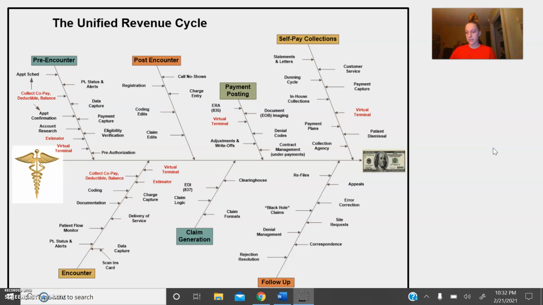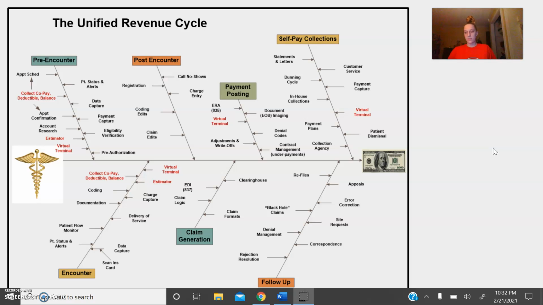Hello, I work in the self-pay collections department. There are many steps I must take in order to complete my tasks. If I fail at any of my steps, it puts my healthcare organization at risk of not being able to pay its employees. If my organization can't collect these funds properly, I am in big trouble because myself and others may lose our jobs. This is why I always ensure that each task in my department gets done.